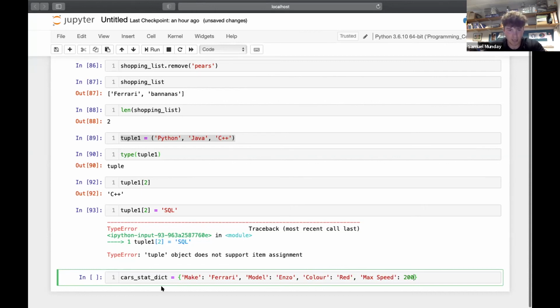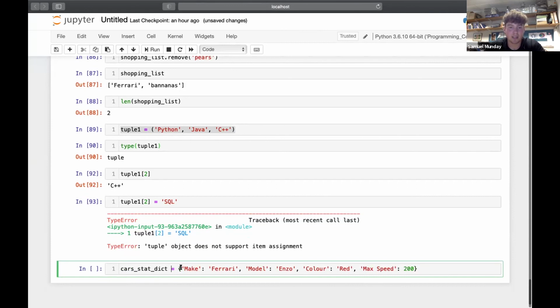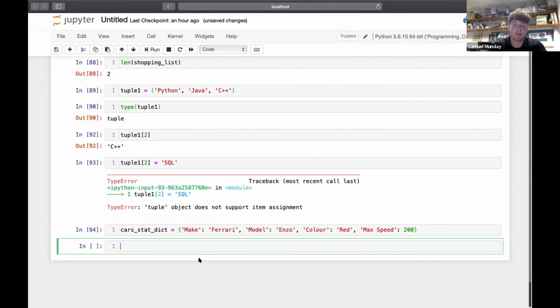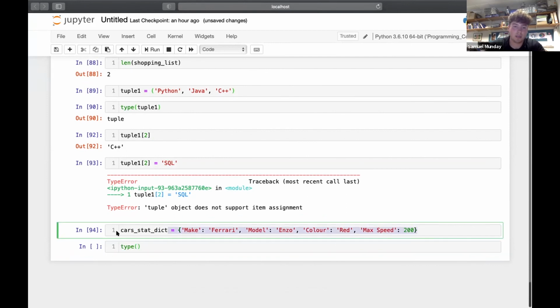There we go. And so we can see that, again, this is declared slightly differently because it's a slightly different data type. We're using these curly braces instead of square brackets or parentheses. And actually, the format is very different too. We have here our key. We put a colon here, and then we put in our entry. So we can say that the make is a Ferrari, the model is an Enzo, the color is red. And that's markedly different to the amount of information that we could put in our lists or tuples. So if we run this, we again, for our own sanity, look at the type here.